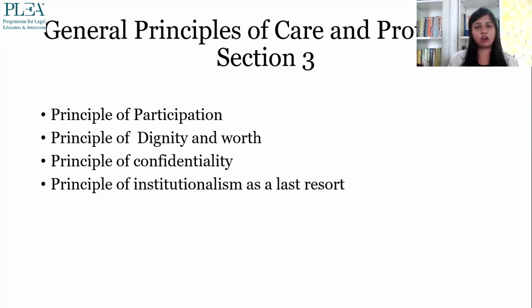Even if the child is in the institution, measures are made by the probation officer and the Child Welfare Committee to find out the family. And if there's a family that is not able to take care, the family is given time to take some measures so that they can take care of the child, they can get the child back, and the child can be with the family. The Juvenile Justice Act so much believes in the emotional needs of the child. That is how the child will actually develop, because the child needs to be with the family, and from there the development actually begins. In some cases where the child is orphaned and nobody is willing to take care, we don't have any other option but institution. And like I've already mentioned, if these children are given in adoption, they get a family, which is definitely a better way of rehabilitation of this child, because the child gets a nice family.